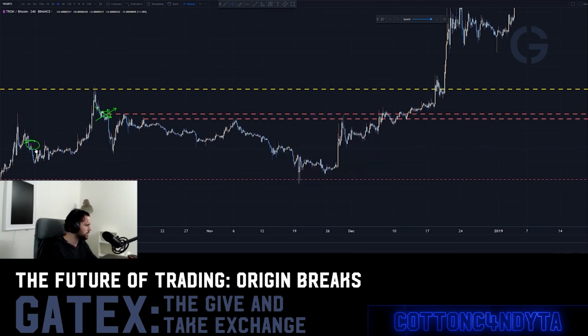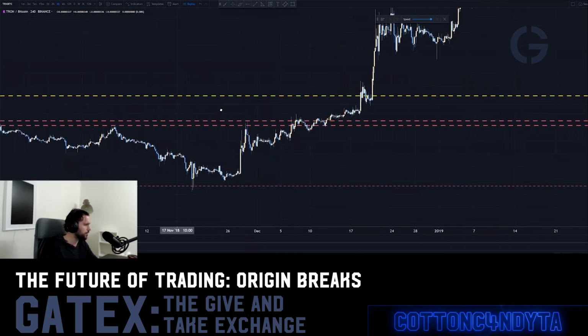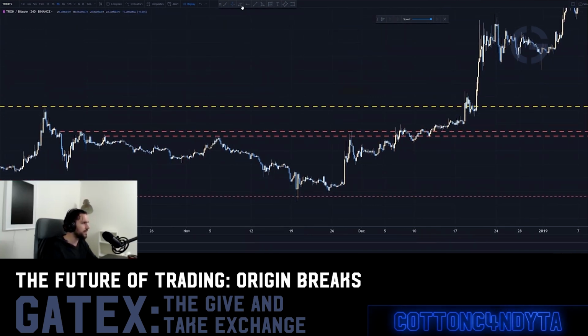Get rid of this. That's no longer important. Get rid of that, this. So you have two origin levels here that were created, right? You have two valleys that were created and failed to gain in the future, thus creating an origin level right here, right? That's that one right there. And this is the larger origin level. Failed to gain the valley, come back and create it right here, right?